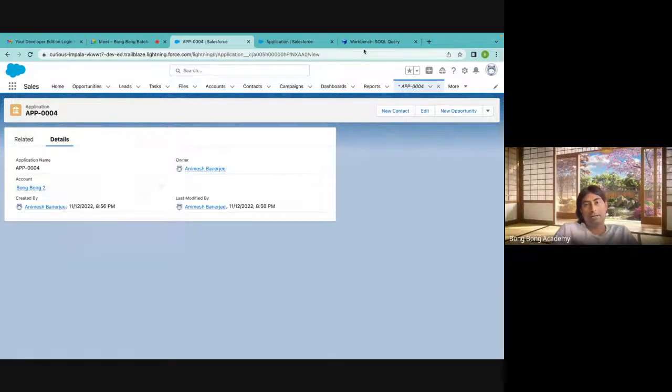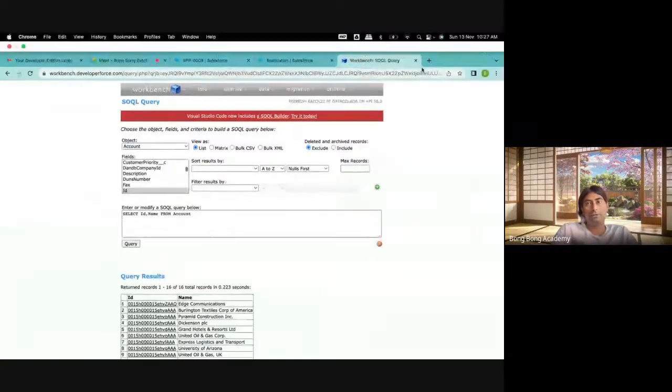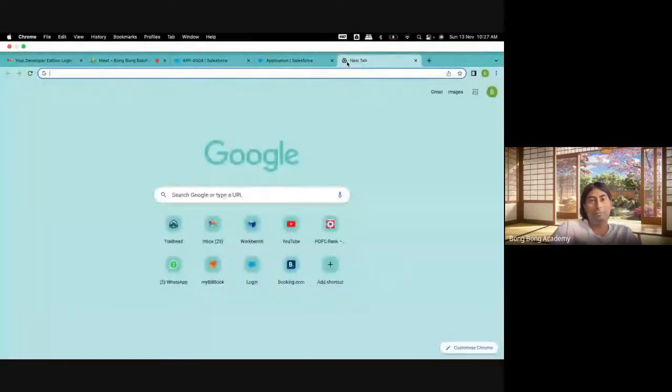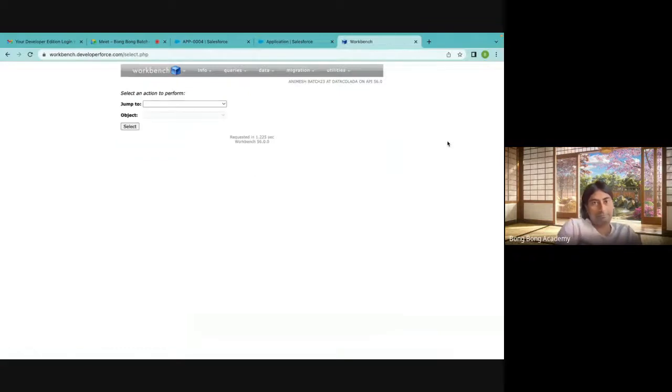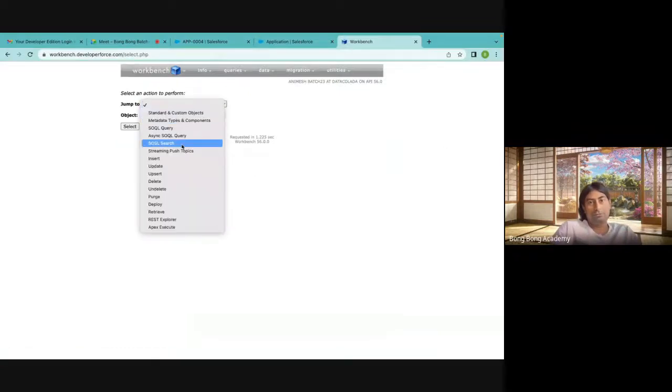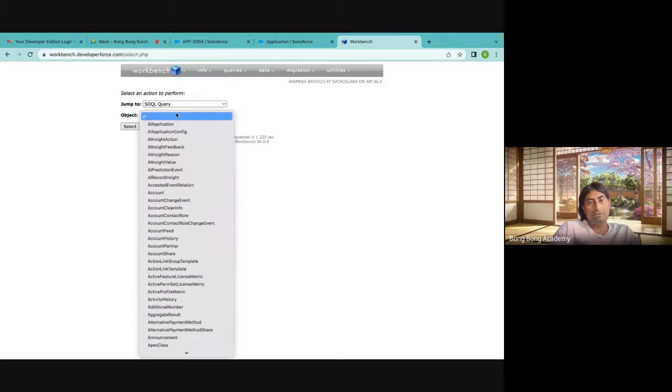Okay. Why is it hyperlinkable? Let's see this once again. I will just open Workbench once again. I will go to the application record once more.